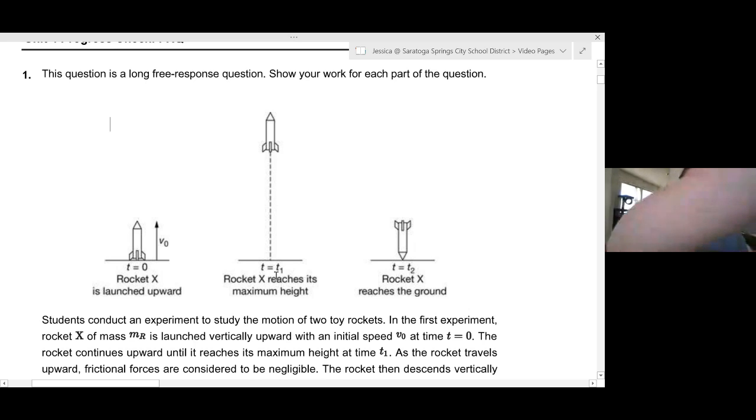Okay, so I'm going to write myself a note that v equals 0 at this maximum height, and then it looks like it turns around and reaches the ground. So remember, when we reach that maximum height, we have to stop at the top.